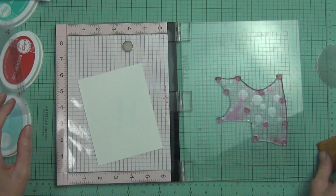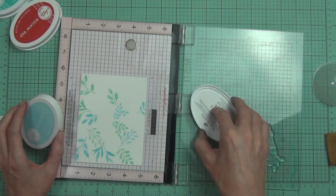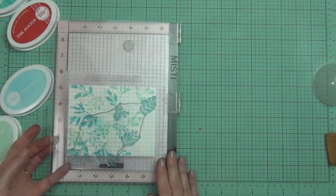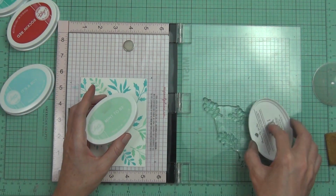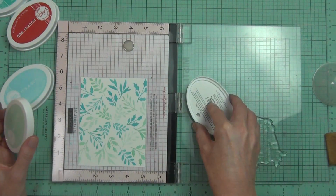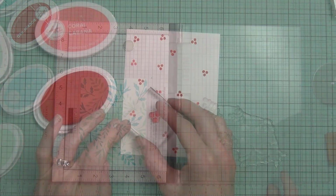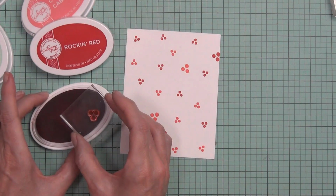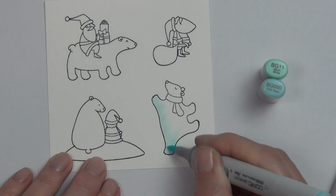And after I finish each panel, I just remove the adhesive with a gum eraser and then start on the next panel. So this is my last one, and I decided to use the leaves this time, and I only used 2 colours, so just the blue and the pale blue and the pale green, and I think this one looks really pretty. Now this stamp set also comes with some extra or single stamps, and it has this little berry stamp, so I just filled in some of the gaps on the red berry panel, which worked really well.